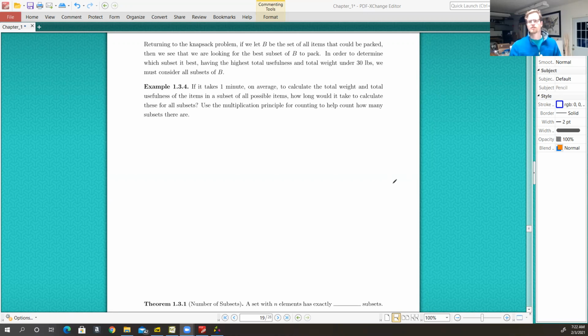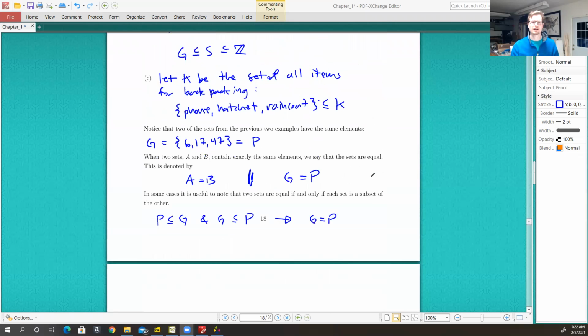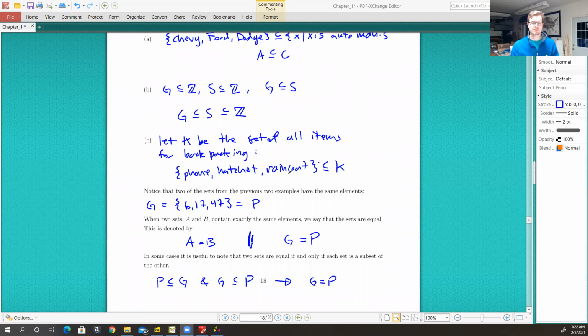Essentially, in order to solve our problem of determining what items to put in the knapsack, we would have to find every possible subset of the items that we could bring. So we took a look in our previous example that we could bring the phone, hatchet, and raincoat. That's one possible subset of the items that we could bring.